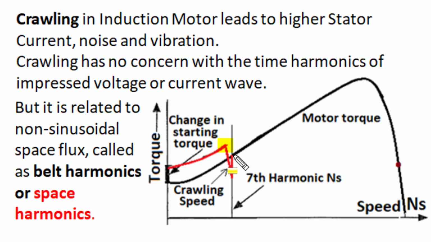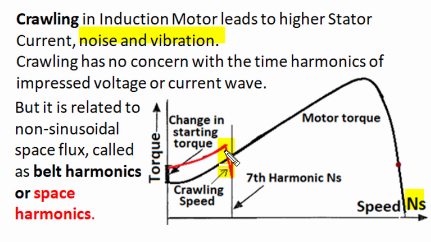During crawling, the rotor of the induction motor rotates at a speed 1/7 of synchronous speed, and the rotating magnetic field rotates with synchronous speed. So the speed difference between the rotating magnetic field and rotor produces a very high amount of slip, which leads to a high amount of induced EMF and current in the rotor and their reflection in stator current. So the motor runs with very high stator and rotor current, and it also produces a huge amount of noise and vibration during crawling conditions.